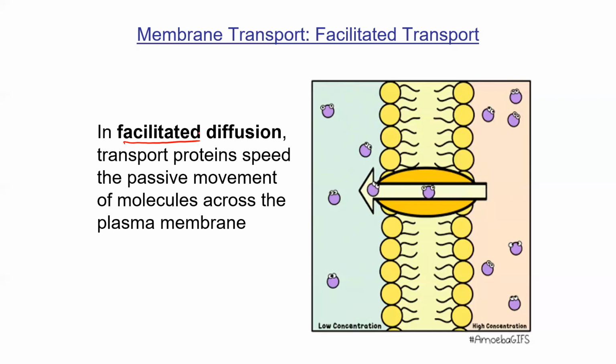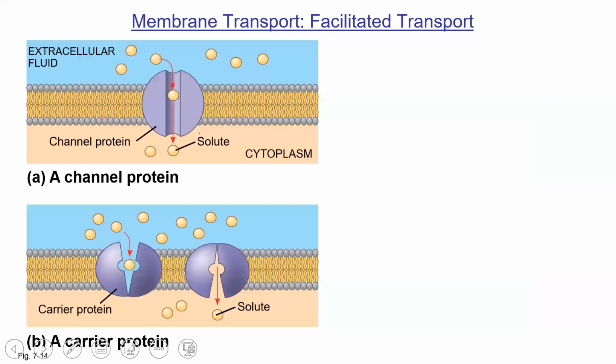So you can see in that little animation, those little molecules are getting across with the help of the protein. There's a couple of different types of facilitated transport proteins. Some of them are like channels, and literally they have a little channel or a tunnel that goes right through the middle of the protein. So if this here, for example, is a polar molecule, then the inside of the channel is going to be the right size, and it's going to match the characteristics of that molecule. So a polar molecule likes a polar channel, for example.